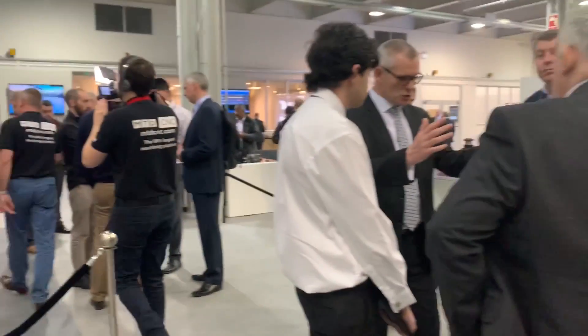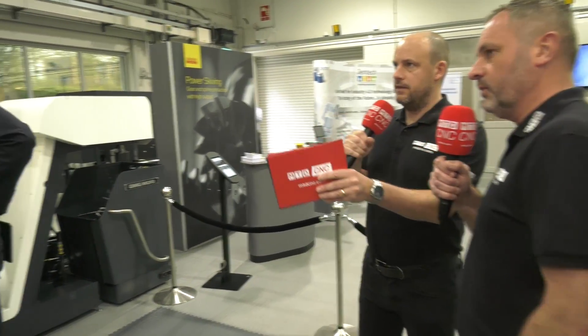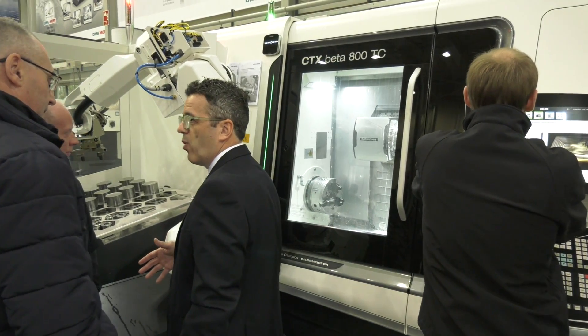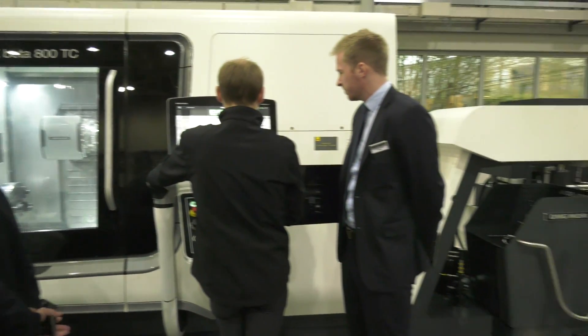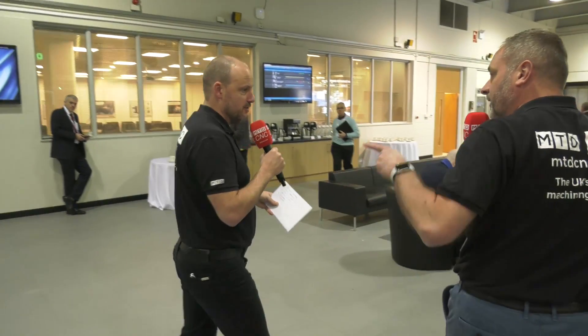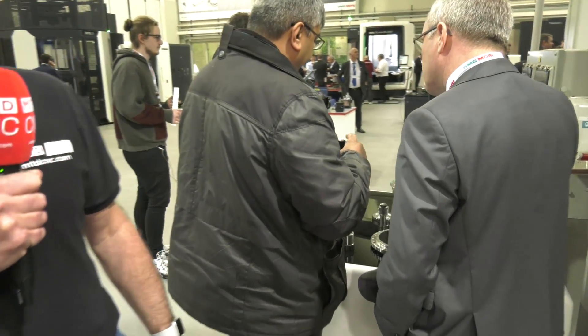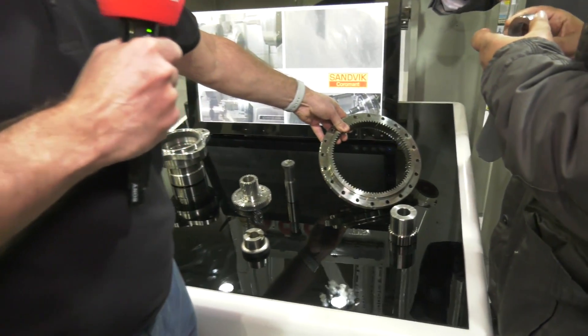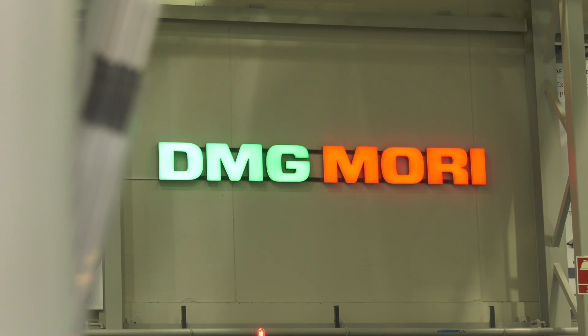This seems to be the busiest machine in the hall — this is the Robo-to-Go solution, a robot loading this CTX machine. You can fit this to any of the turning centers if you purchase a new machine. The machine is twin spindle; the head is tiny but fast and powerful, and it's doing gear skiving to a DIN 7 standard. Gear skiving has become a big thing in the marketplace because it allows you to do everything in one operation, making machines more universal. Here's a component that was skived on a DMG Mori machine — four roughing cuts and one finishing cut. How long did this part take to gear skive? Put your comments in the YouTube box below.